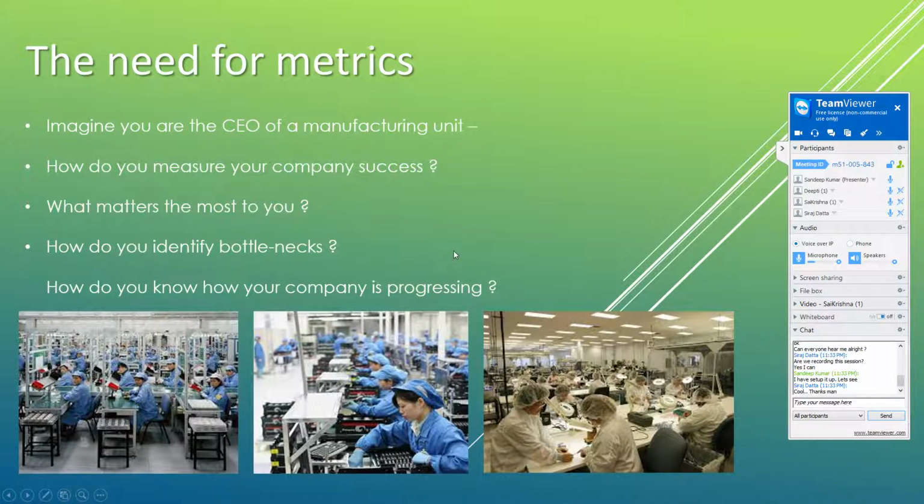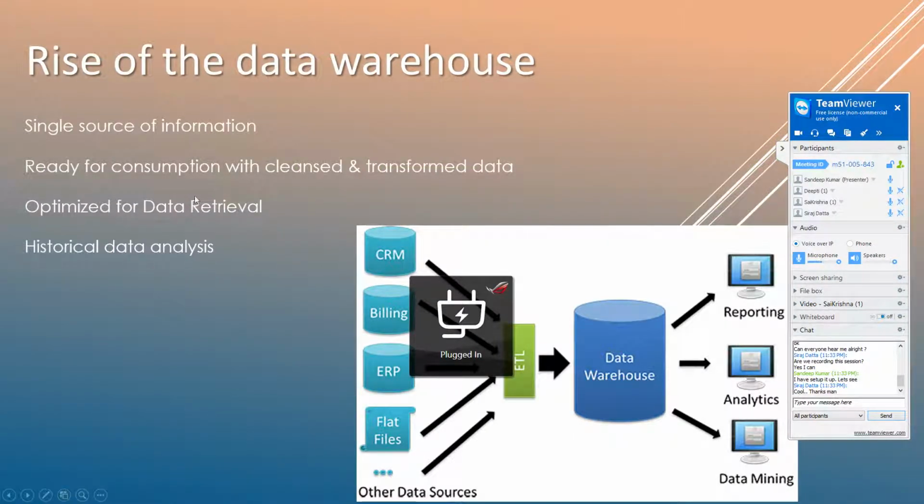As a CEO, or as a director running these operations, you would want the data for all of these to be available from the same place, right? So you can consume it at the same time. You can compare this data at the same time. That's one of the factors for having a data warehouse. Single source of information, right?